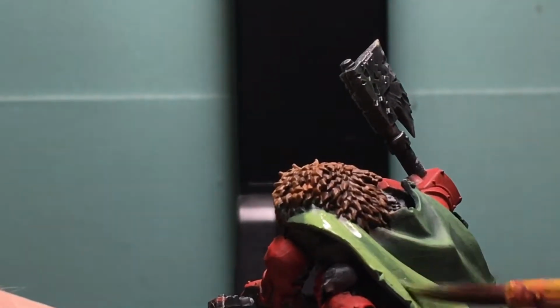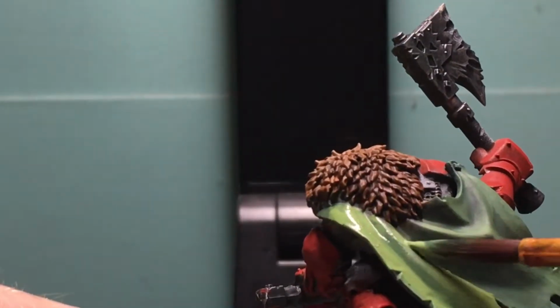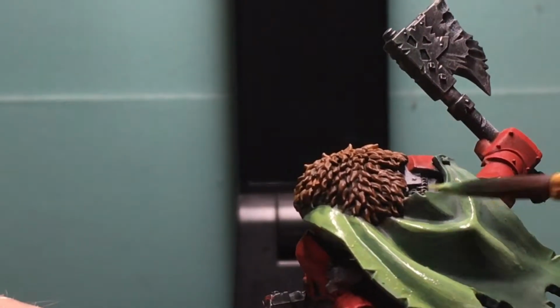And the camera work on this one was even worse. So I tried to do a little bit of editing to make it so most of the time you could actually watch the wet blending. And I left it all in there, so you can see the whole process.